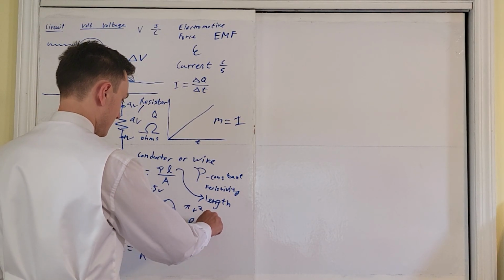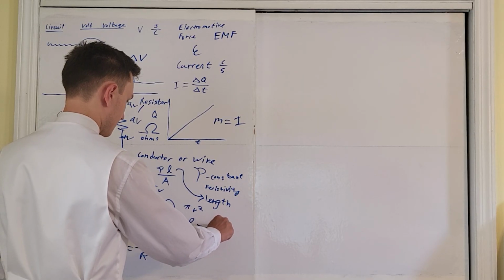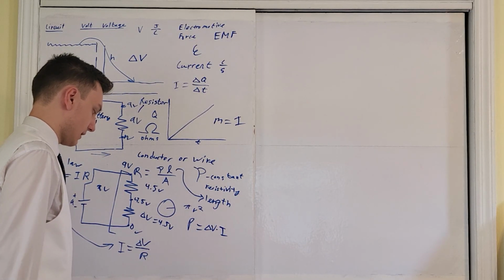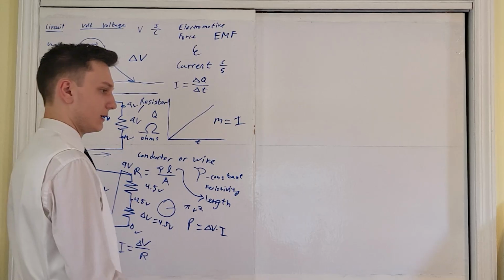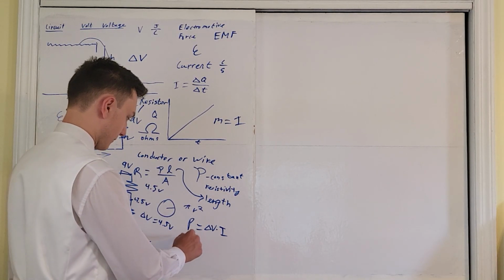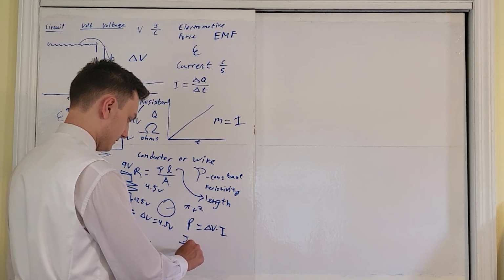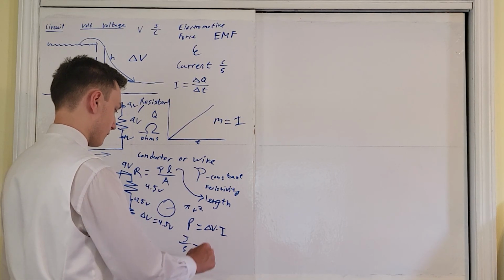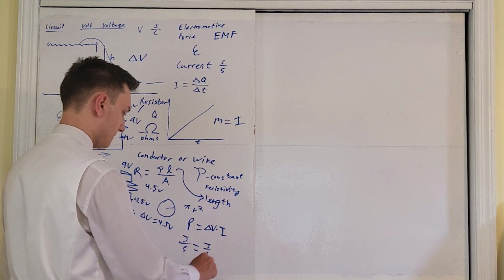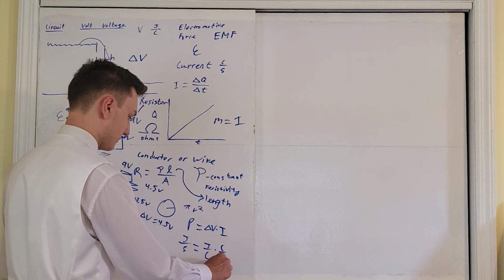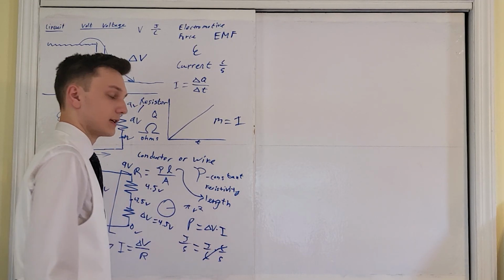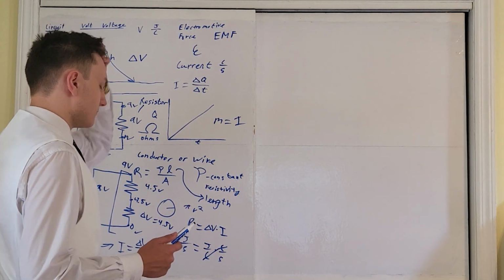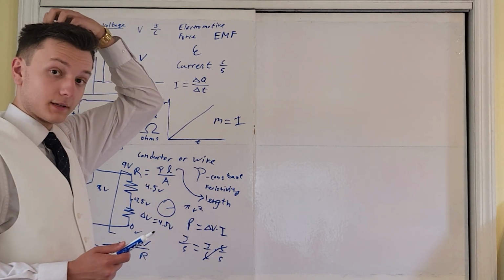Another equation that you have on your reference table is the equation for power, such that P equals delta V times I, equals voltage times current. Like we covered in AP Physics 1, the units for power are joules per second. As we covered just now, the units for voltage are joules per coulomb. The units for current are coulombs per second. We can see why our units agree. Power is a very, very simple topic in this class.